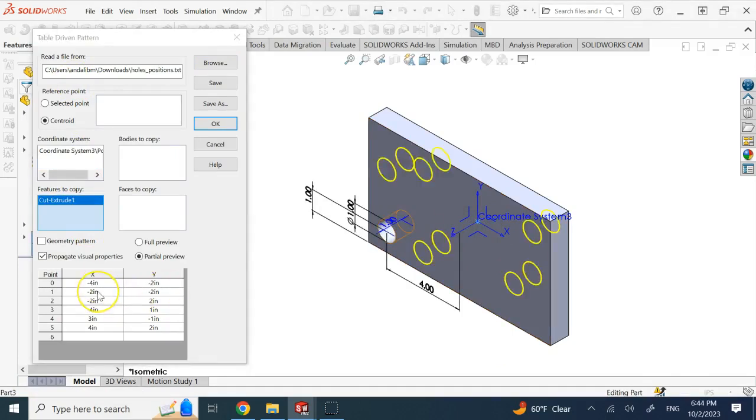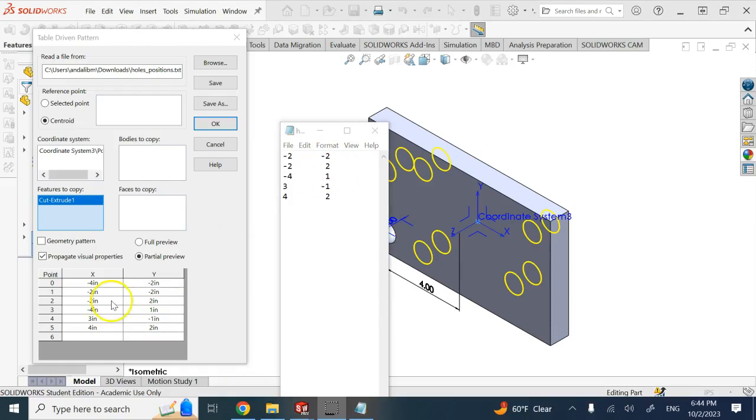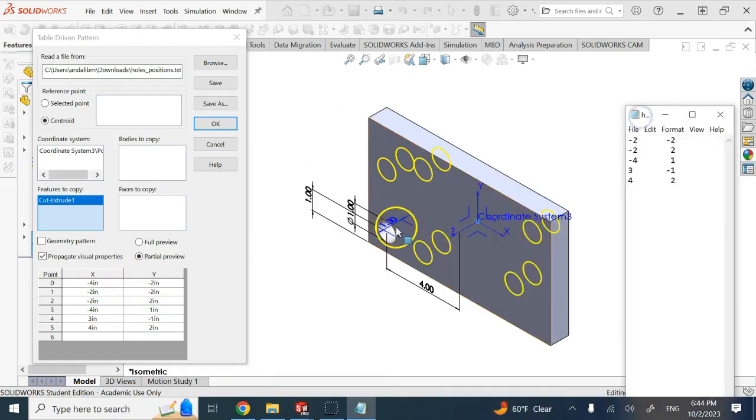And it should show me, excuse me. As you can see, these are the coordinates of the holes in that text file. So you see these numbers here are these, except for the top one. The top one is that first hole that you chose. Okay, so you see that number here, 4 to the left side of the origin, is reflected as -4, and 2 units down is reflected as -2.